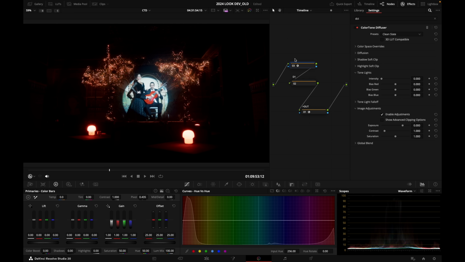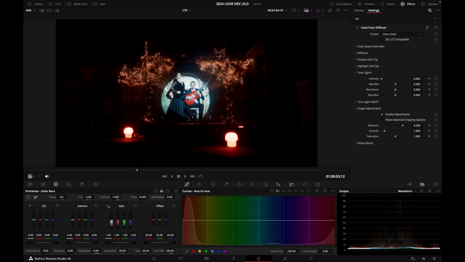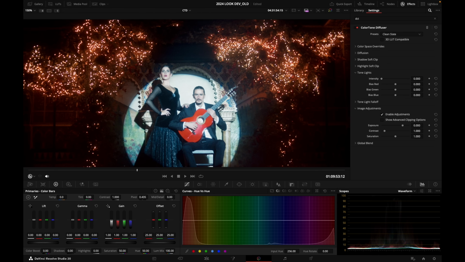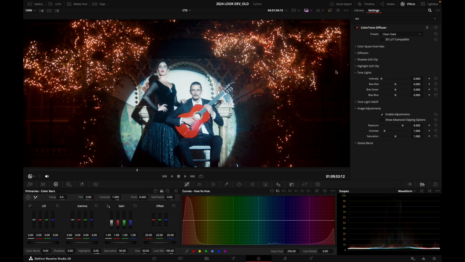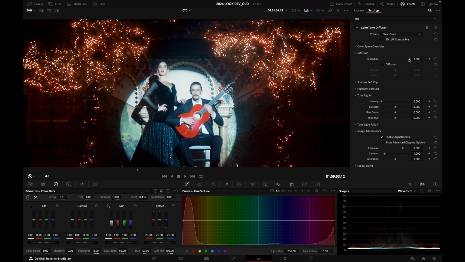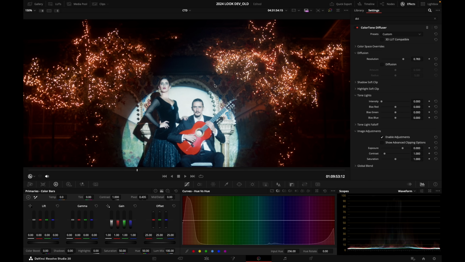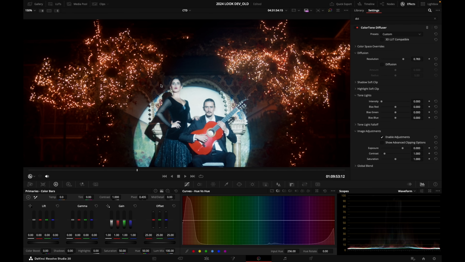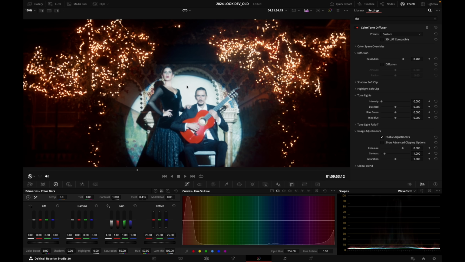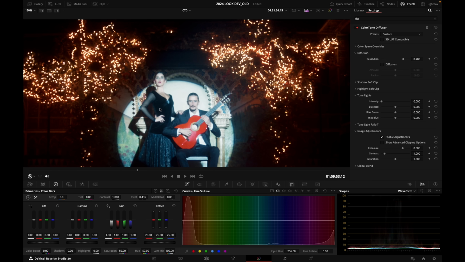Now let's have a look on another image at what we can do with that effect. So, all right, let's say that I want to soften my image. Let's zoom in for YouTube so you can have a better look at what I'm doing here. And I'm going to go into my diffusion. Let's pull it back a bit, okay? So before, after. So I'm losing some sharpness in my overall image, but it's doing it in a nice organic way. You see how the little lights here, the little light bulbs here are blooming a little bit with that operation. I'm such a fan of it.